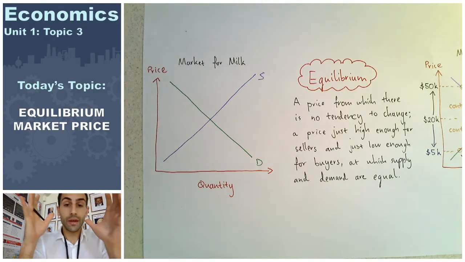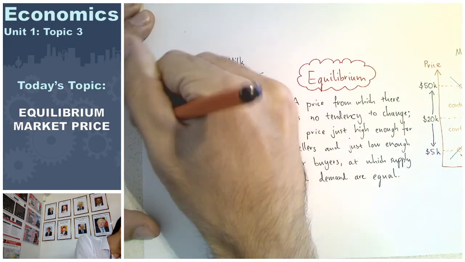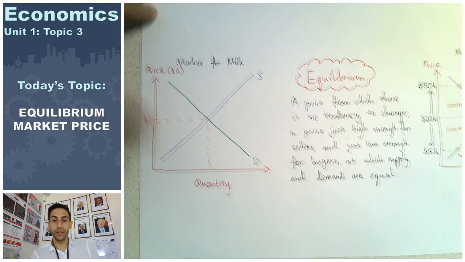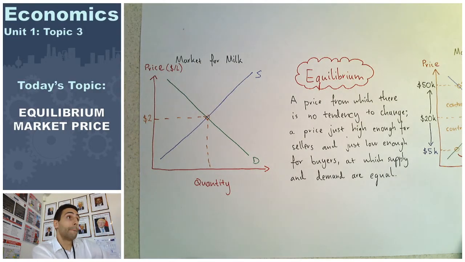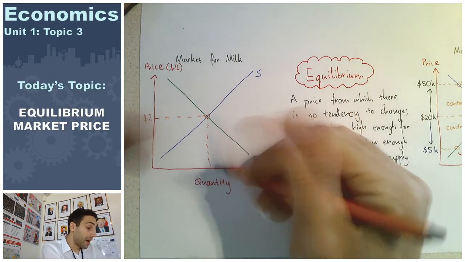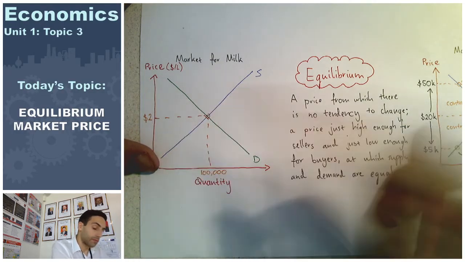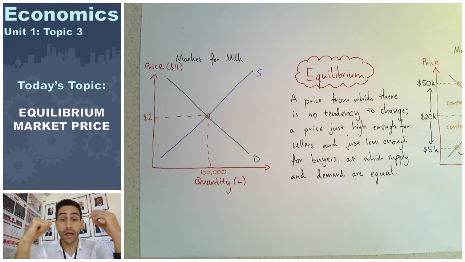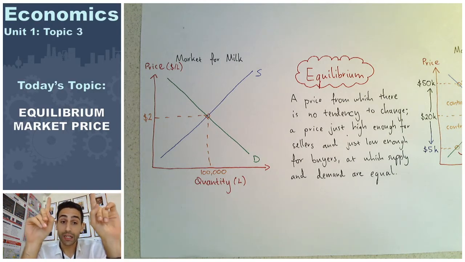Alrighty. Now, here's the situation. The price of milk might be $2, and we might be looking at dollars per litre. At that price, we are willing to demand, I'm literally making these numbers up, 100,000 litres of milk. I'm just making these numbers up to prove a point. So we're at equilibrium. Our sellers are making a healthy profit. Our buyers are perceiving milk to be value for money. Easy, okay, but equilibrium can change.